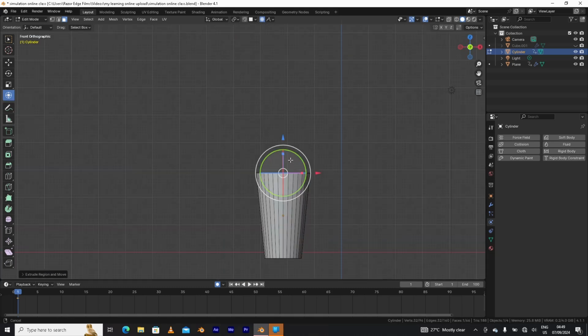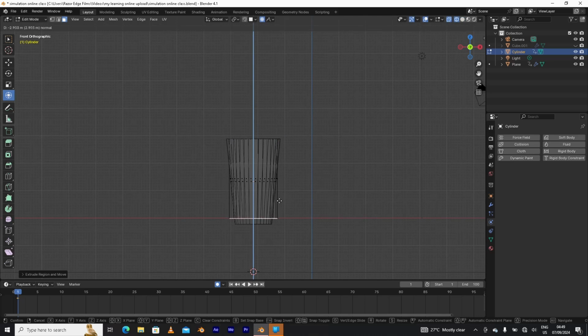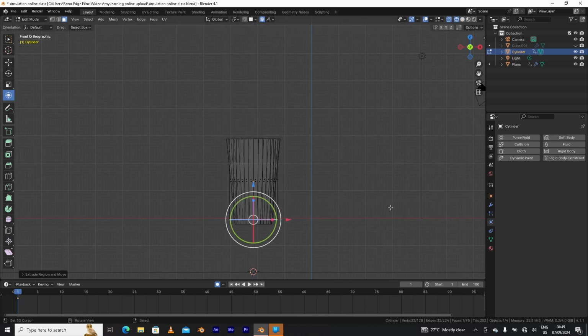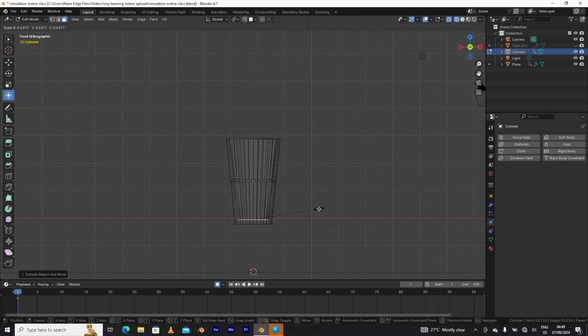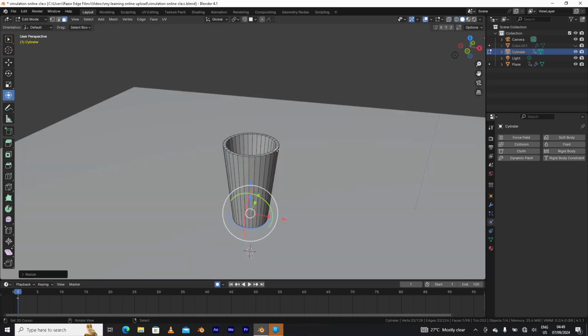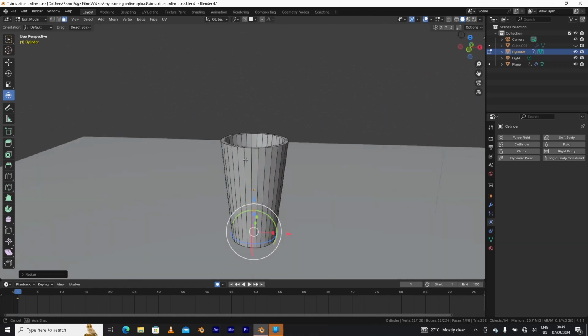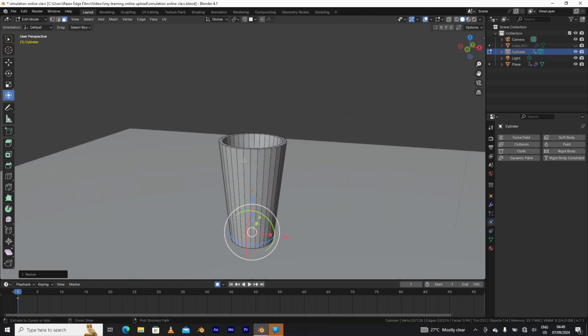Press 1, press wireframe and press E to extrude it inward, stop it around here, then press S to scale it down. Sorry, turn off your proportional editing, press S to scale it down, and that gives it a thickness inside. All right, so this is going to be our cup. Nothing crazy. You don't need to have more geometry, but for the sake of looking tidy, I'll press Ctrl R, add more loop cuts by scrolling my mouse wheel up, and stop there.